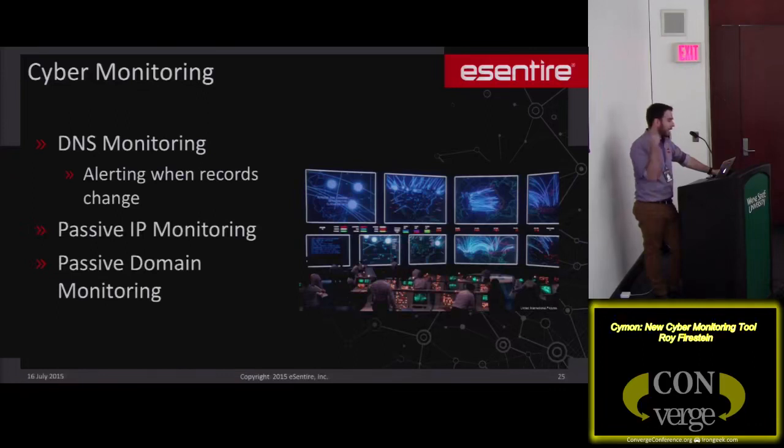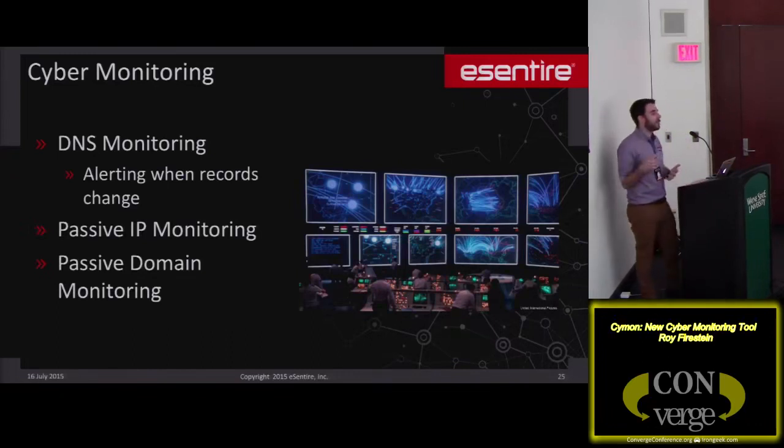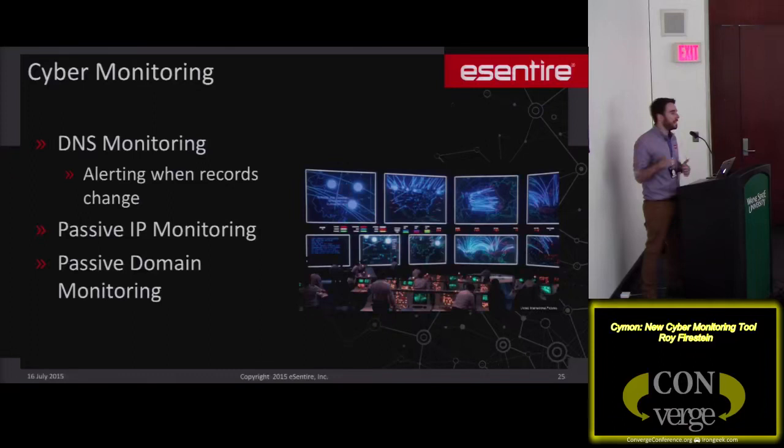And when I say passive IP monitoring and domain monitoring, it's so you can give me the IP addresses that belong to your company or domains, and if any of these get added to the threat database, the IP threats, then you'll get notified. You obviously want to know if someone put malware on your domain or if someone's using your IP address to send phishing attacks. So you'll hopefully get that first from Cymon rather than from one of your clients.